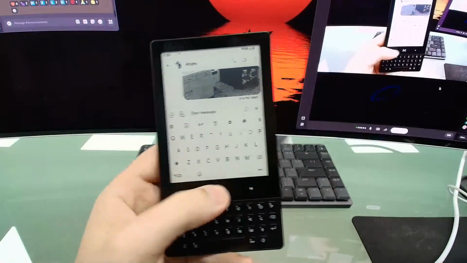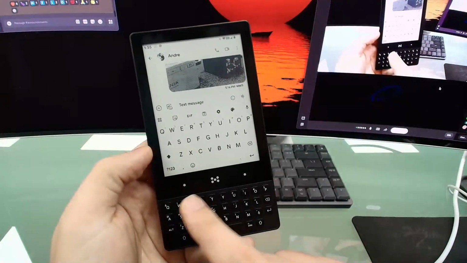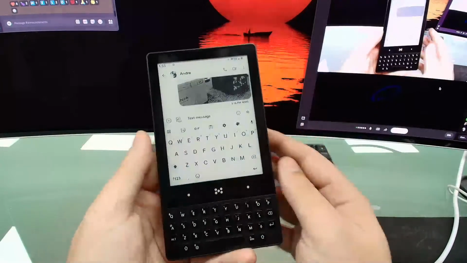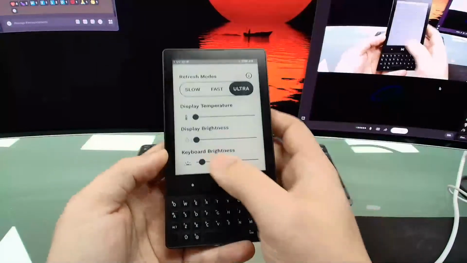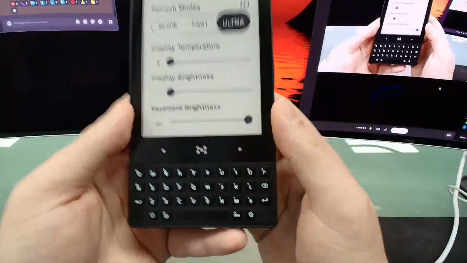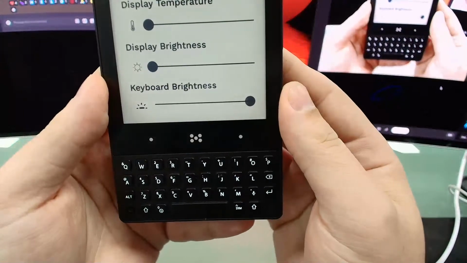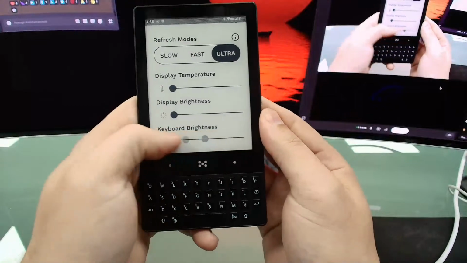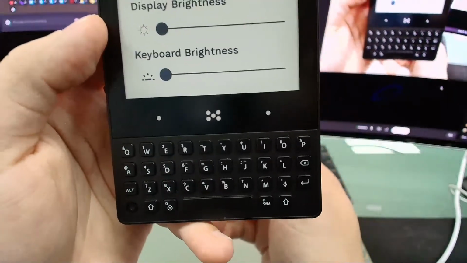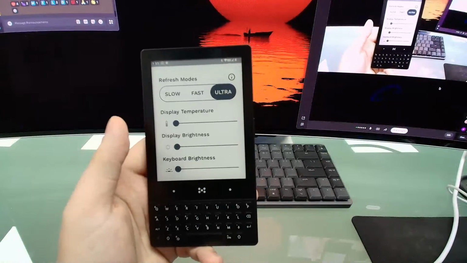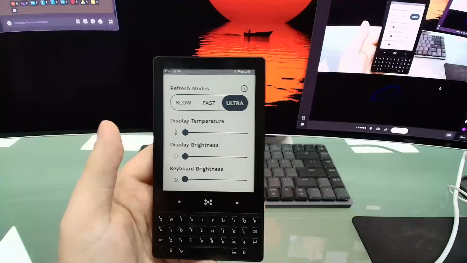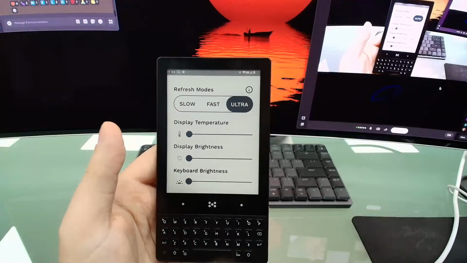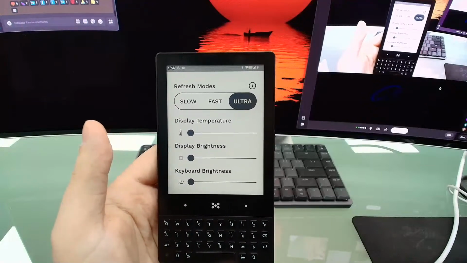The navigation bar down here does not have a backlight. However, the keyboard does have a backlight. So if we go into the E-Ink Control app, you can turn up the brightness. I don't know if you guys can see it, but the brightness is all the way up. And sorry, I'm looking at the screen while trying to do this. Now it's all the way down. It is IP54 water resistant and dust resistant. We will be supporting the software for 3 years of upgrades and 5 years of security patches.